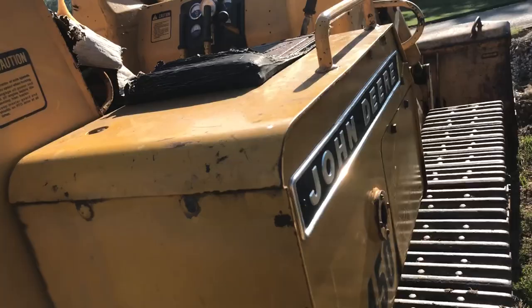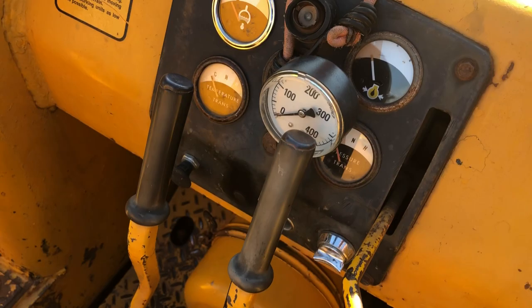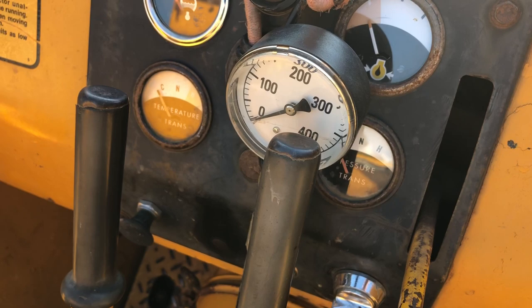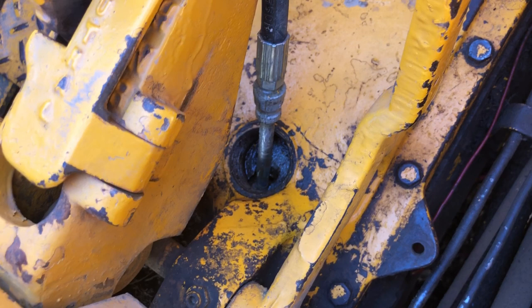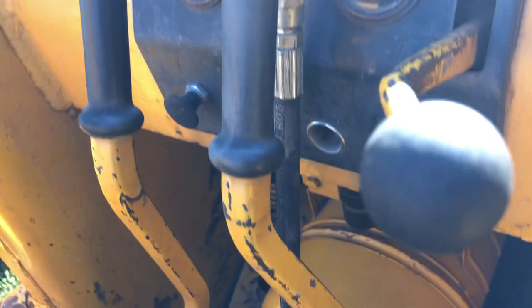On top of the transmission here I've got a pressure gauge mounted to see the pressures in the transmission. What I've noticed is I get a good 150 pounds of pressure when it's moving, but as soon as I get it loaded, it goes down to zero and I practically get a suction down here in this little bung hole. There is some hydraulic oil for the transmission that bubbles out at about 150 pounds when the gauge is full, and when it goes to zero it's kind of a suction — it sucks it all back down into the hole.